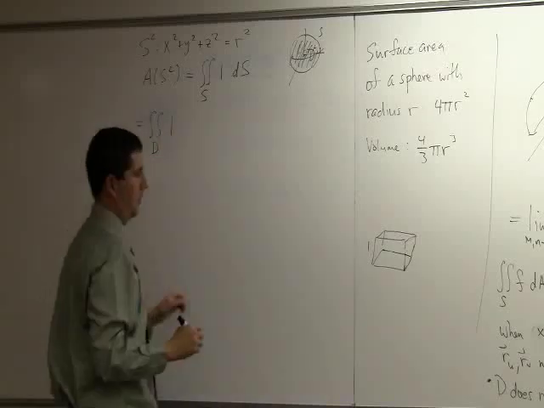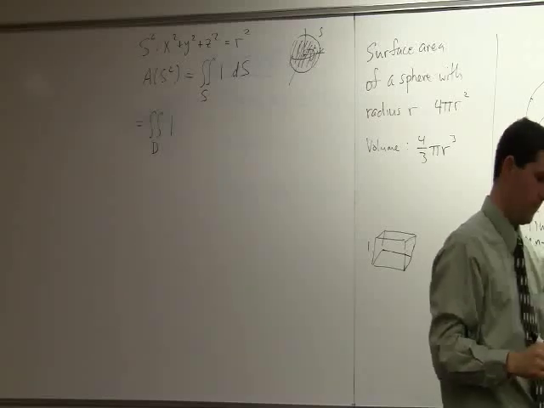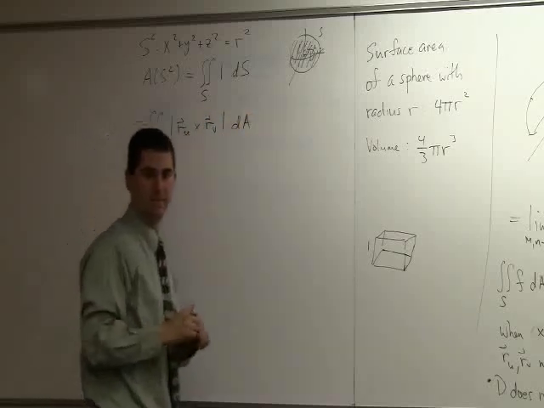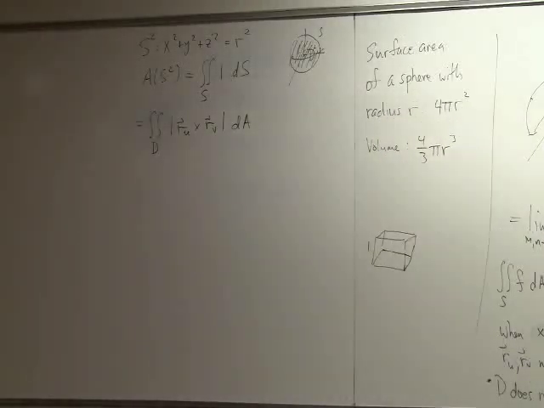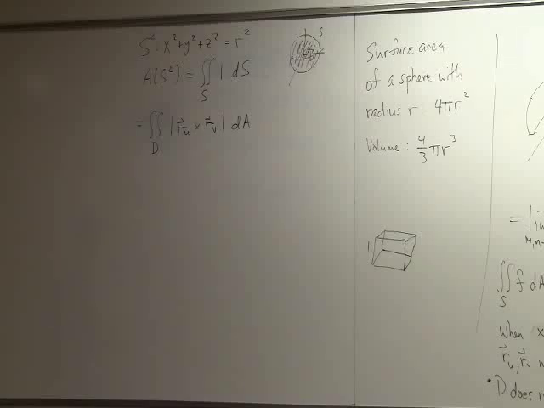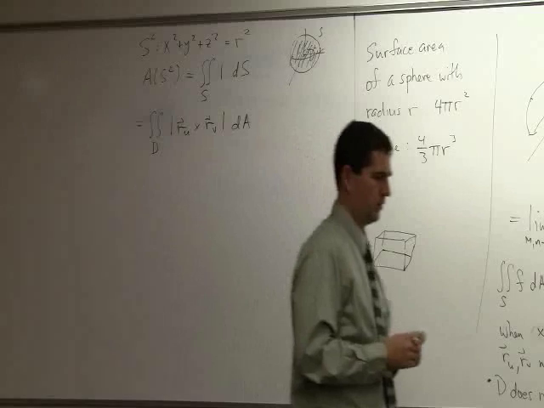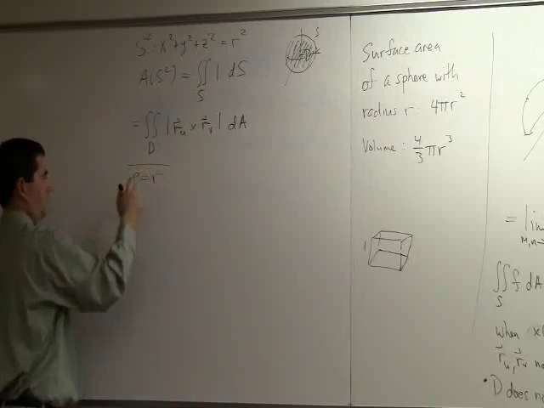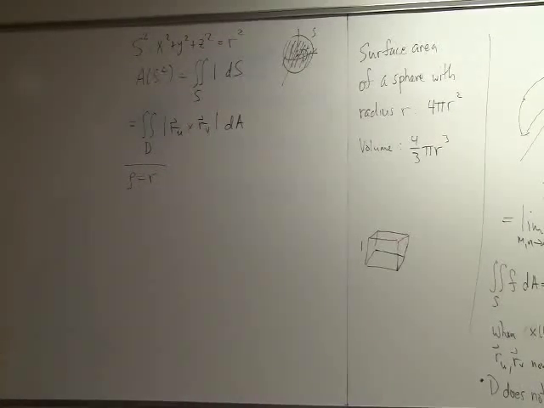And then we need to actually have the r_u and r_v. Since we don't know what those are immediately, let's just leave it. So I'm just copying this formula here, where this is 1. What do I want to do? I guess I want to transfer into spherical coordinates. Since I have a sphere, it's a good idea to switch to spherical coordinates to do the double integral. Because we're always using rho in spherical coordinates instead of r, I'm just going to assign rho to be r, for the purposes of the spherical coordinates switch.